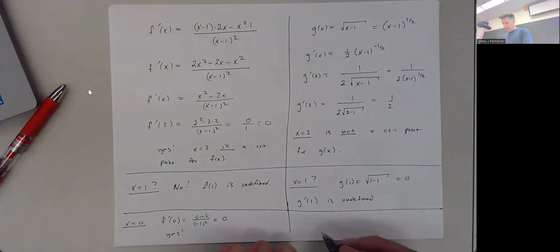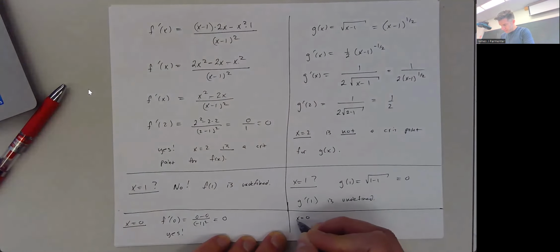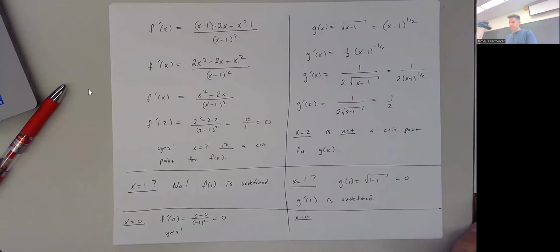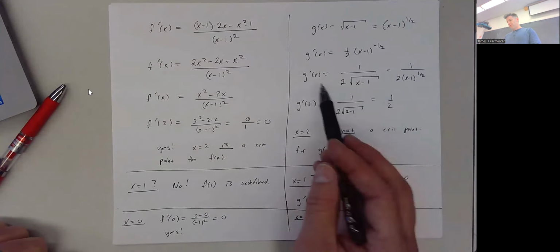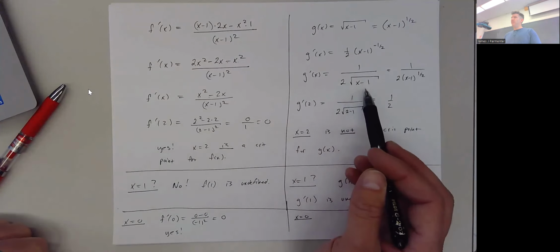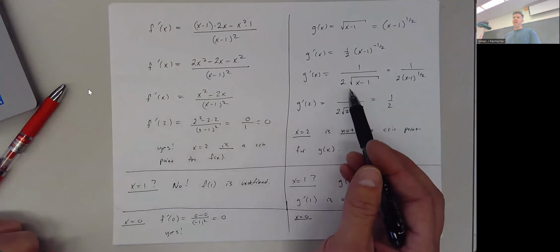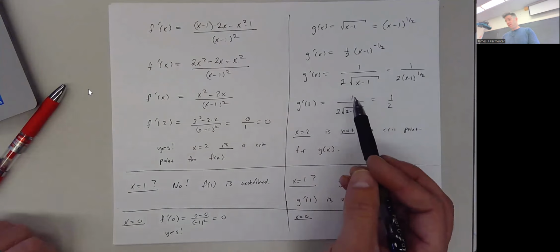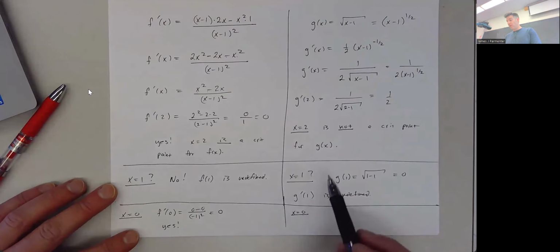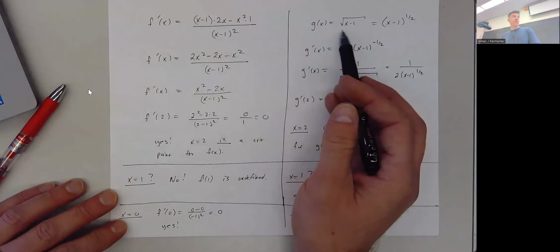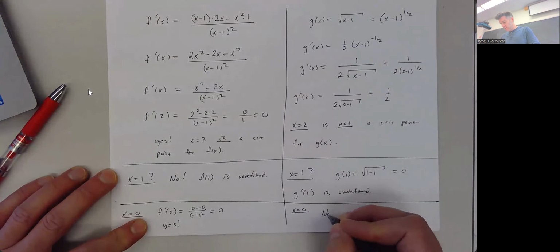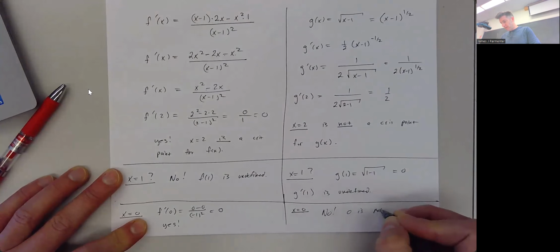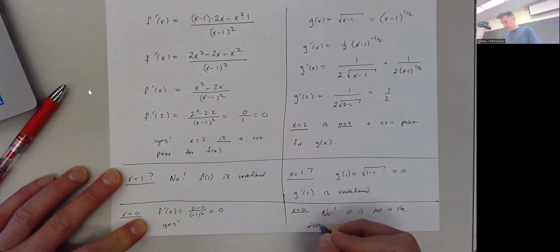What about for g of x? So here's kind of a weird thing to say. If I plug in 0 for g prime, it is undefined, but not in the right kind of way. When you're taking a square root of a negative, that means things are dicey. Really, we should go back and look at the original function. Oh, 0 is not in the domain of the original function. So definitely not. 0 is not in the domain of g of x.